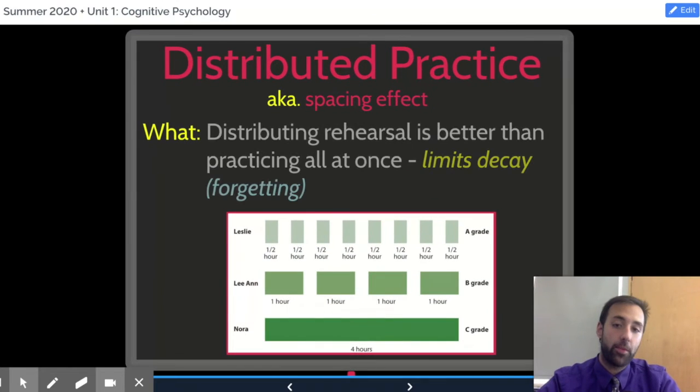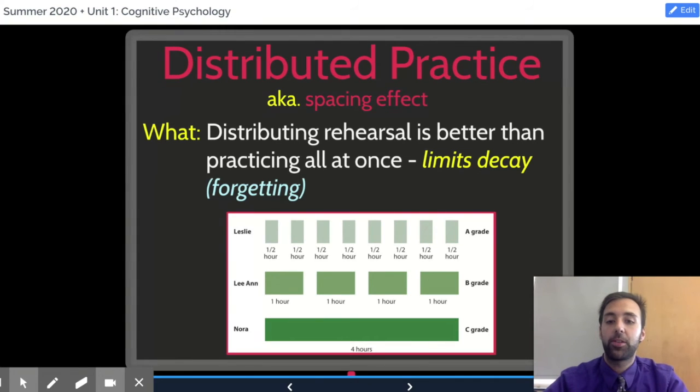Once a bit of information has been stored away, so it actually reached your long-term memory, it's usually useful to continue rehearsing or studying that material again and again. That's what the word rehearsal means, to revisit, sort of study a second time. Doing so eliminates decay. Decay is a word that we use for forgetting. We call this overall process either distributed practice or the spacing effect. The benefit and the enhancement of your memory when you distribute your practice and study over a prolonged period of time instead of all at once.